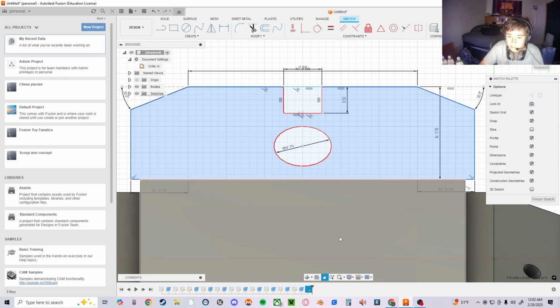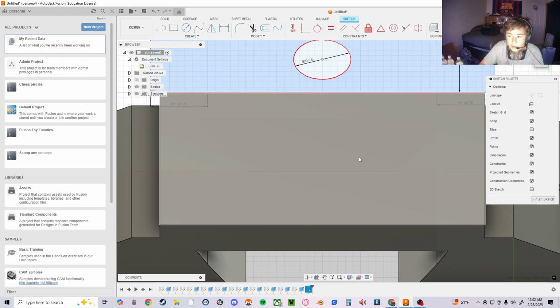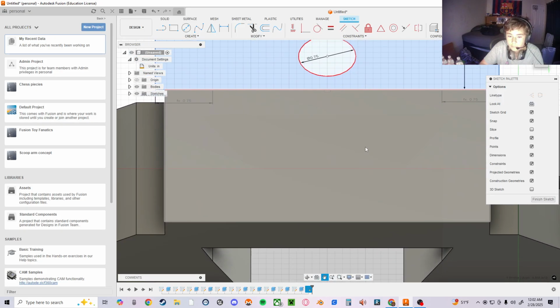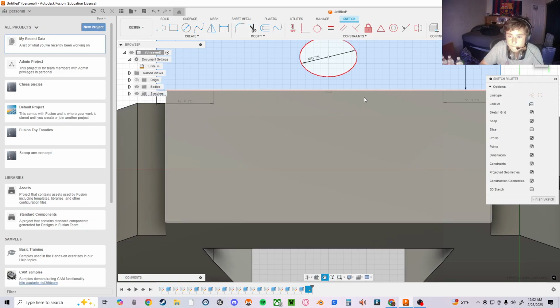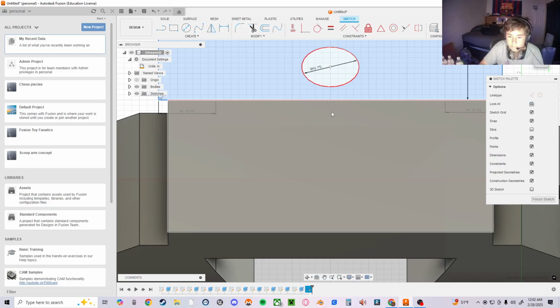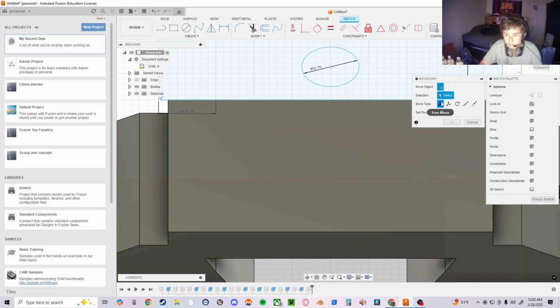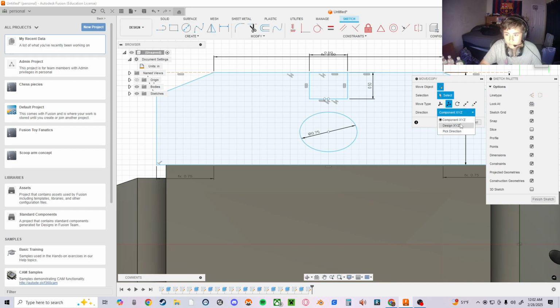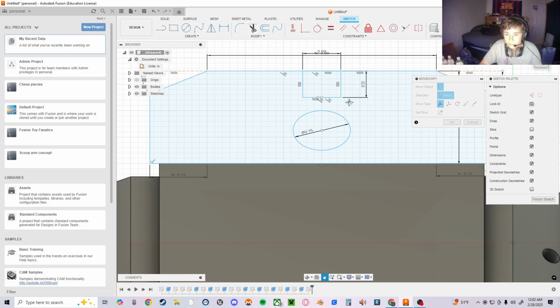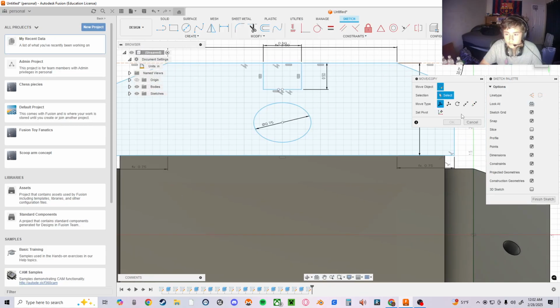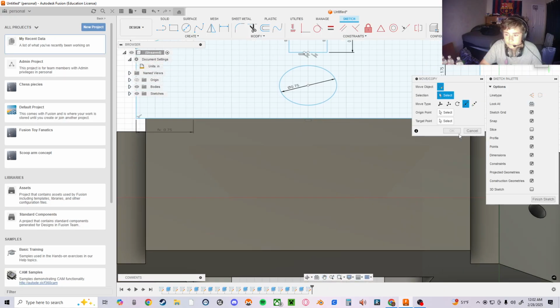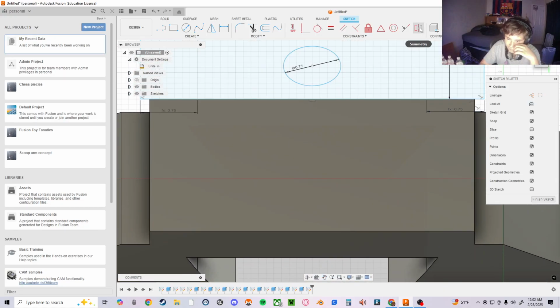All this needs to do is move to the back. Okay, free move. That's not gonna work. Hmm.